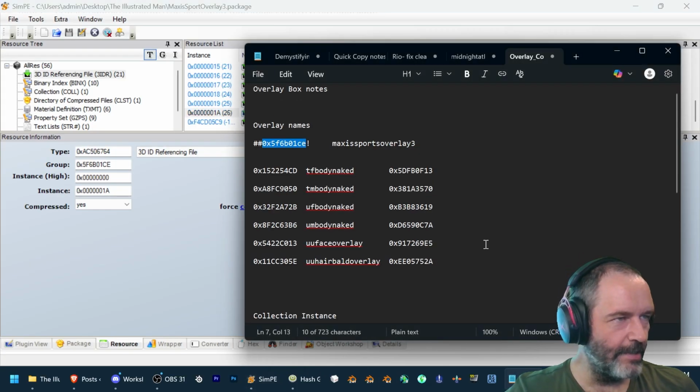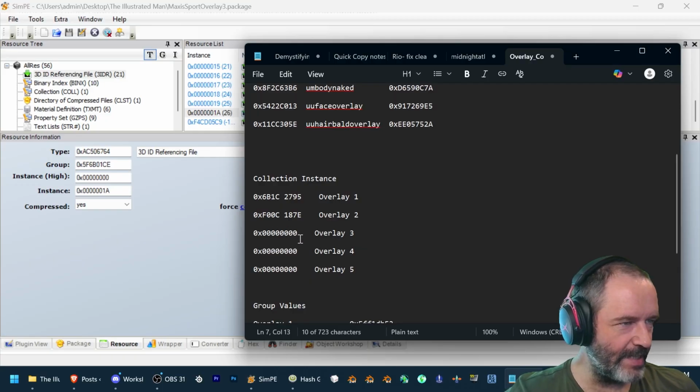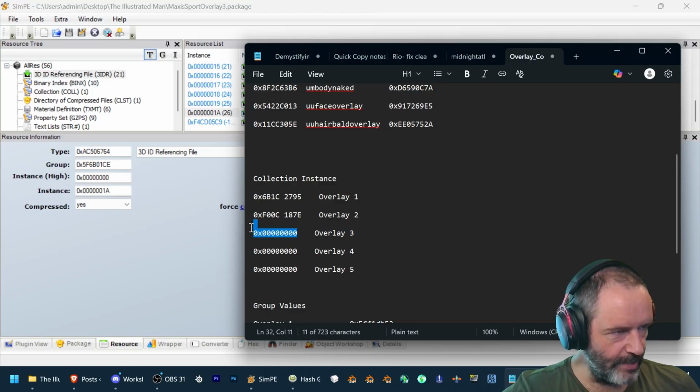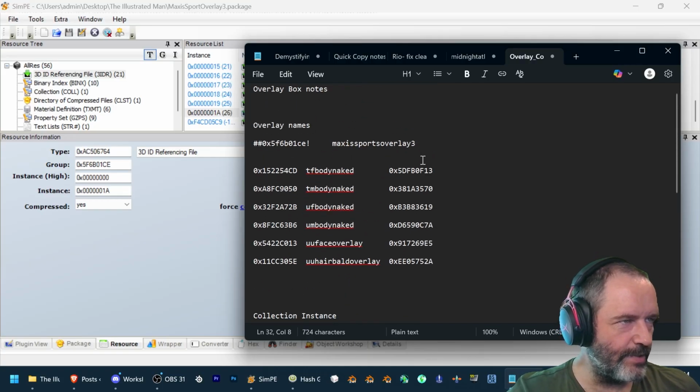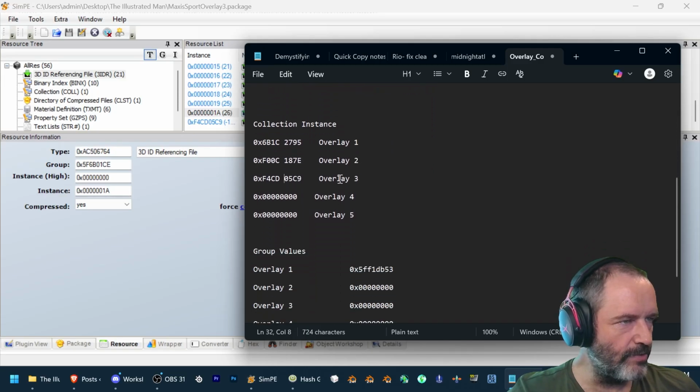So now on your notepad, we had that value copied. And because I've already done this twice, I have 2 examples here. But on your collection instance, go ahead and paste that collection value. So on your notepad, if you scroll just below overlay names, you should see an overlay 3.